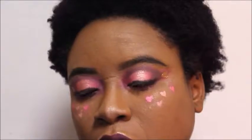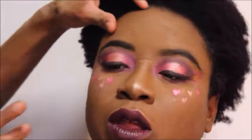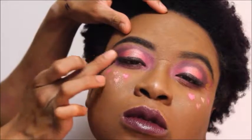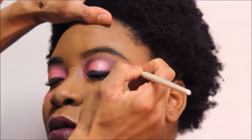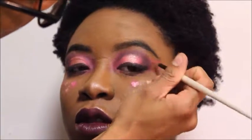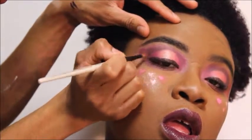Now we're going to go in with the white base for the lips just so we can prepare those for the lipstick shade, and I'm going to let Candace do her lipstick and we'll be right back once she does it. When I was doing her eyeshadow I made sure to drag the pigment a little bit further from her eye so that we'd have room to draw some hearts with her foundation shade, and I'm just going back in with the eyeshadow to clean up those hearts.